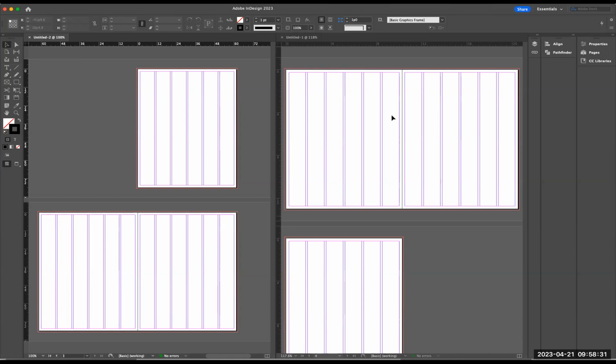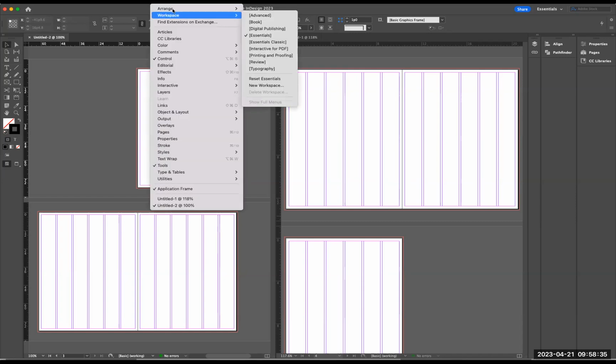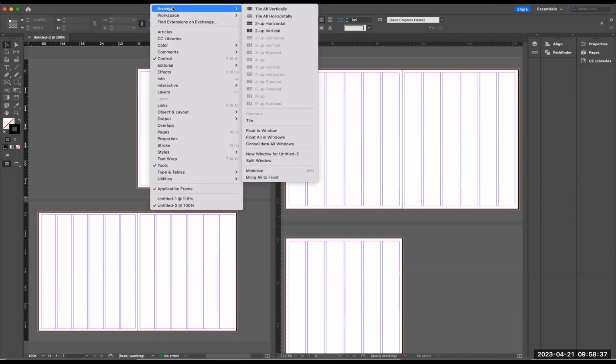I just put the window. Under the window menu, arrange, and then you have the different tile options up at the top. Okay. Make sure on the left side, the first one is going to be the part of the article, and then this one is going to be the table of contents.